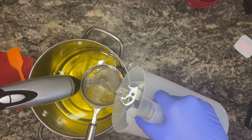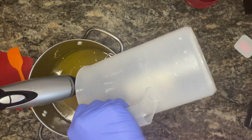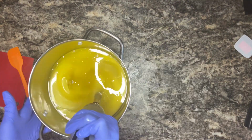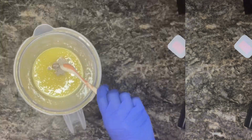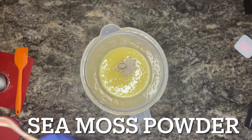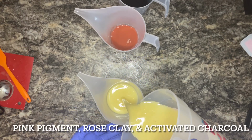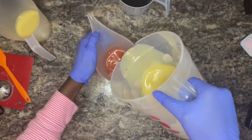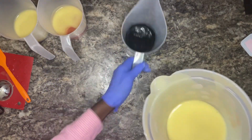And here I am just pouring my lye solution into my oils. I added 1 teaspoon of sea moss powder to my soap batter. The reason for that is because it really rehydrates the skin and leaves the skin feeling silky and smooth. So I wanted to add that to my soap.